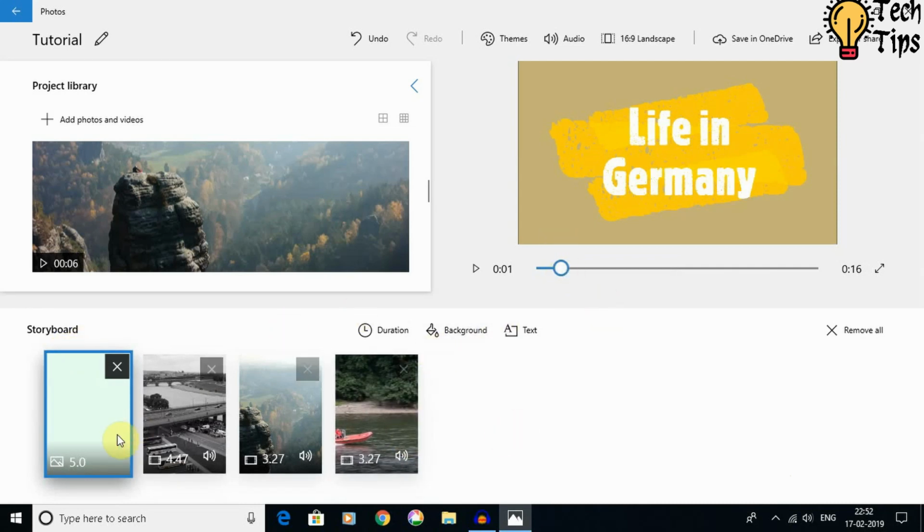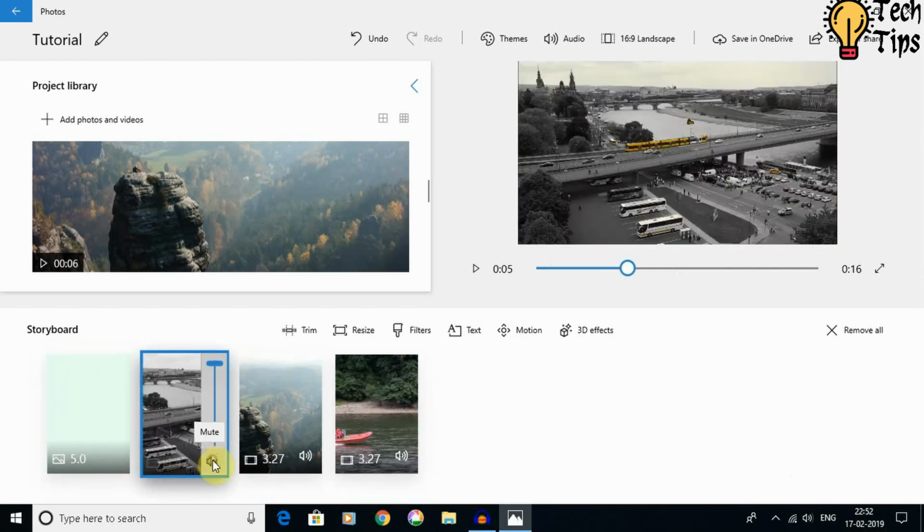And the other thing is, you see these volume options here. You can disable these volume options if you want. If I click here, basically I want to disable it. If there are no voiceovers or there are some background noises which you completely want to remove and want to give a fresh sound to the whole movie, you can simply disable the volume from here.